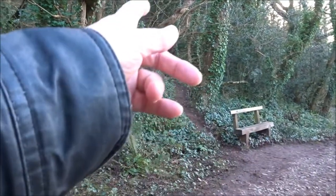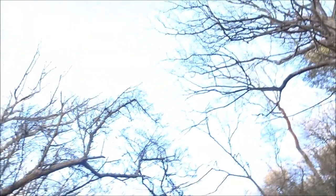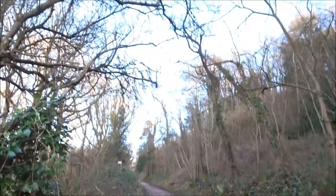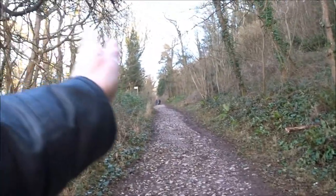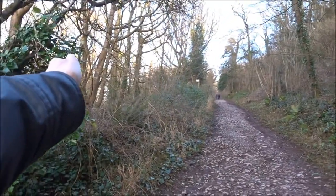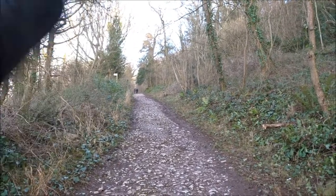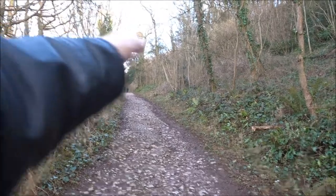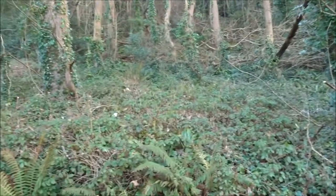But anyway, there's a path going up through there, look. There's some sort of big bird. That could be a raven, I think, yeah. Anyway, just up there where those people are walking, there's a turning going off down to the coastal path or straight up the spine of the hill fort. They seem to have stopped the clipping just where that post is there. They haven't come along this bit yet.